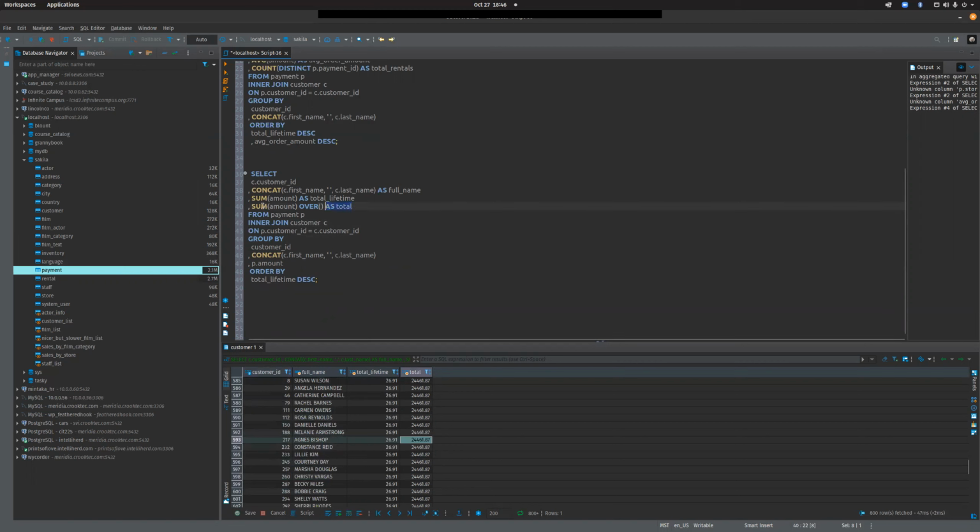So this is basically called window functions. Window functions are a way to run a function over a subset of things. So I'm actually going to pop this out real quick. Let's just put over right here.